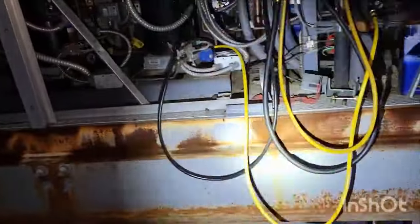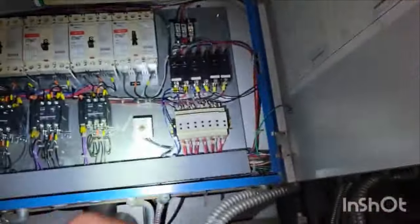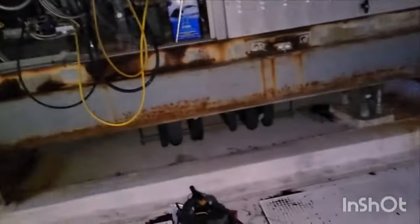But anyway, now you would also want to look for ball valves. So are any of the discharges closed on the compressors? And if they are, does it correspond to a compressor that's shut down, okay? Is there some type of valve that might have been closed along the discharge? Other than that, there might be some other niche things, but for the most part, that's a really good high discharge list.